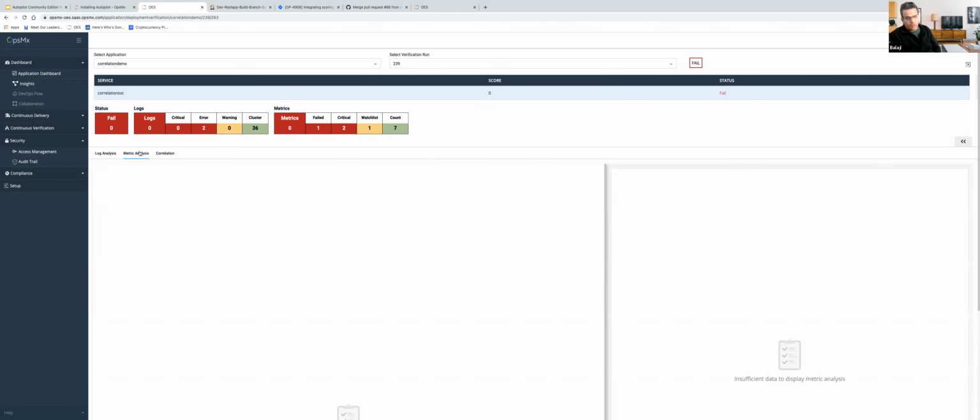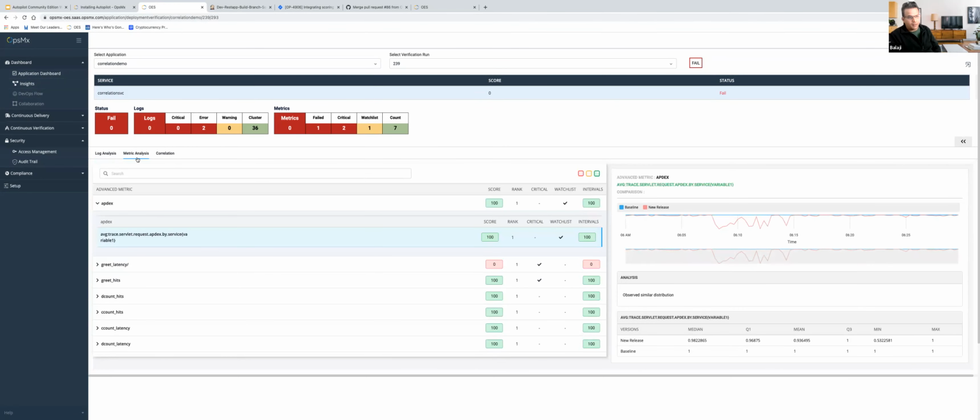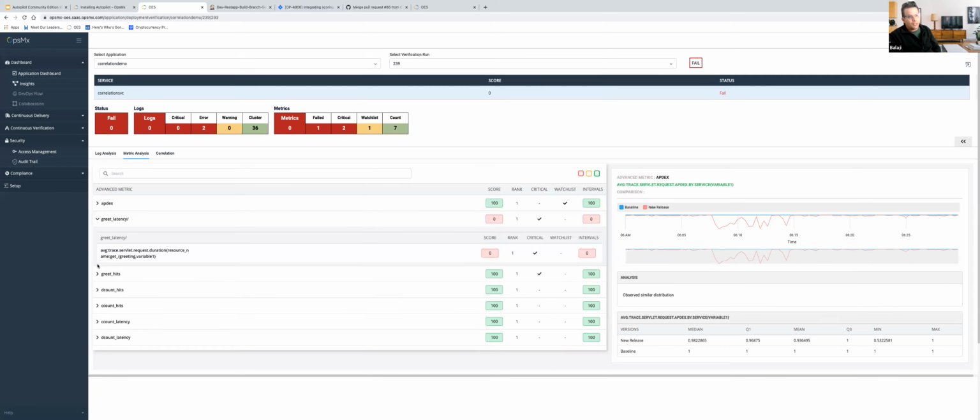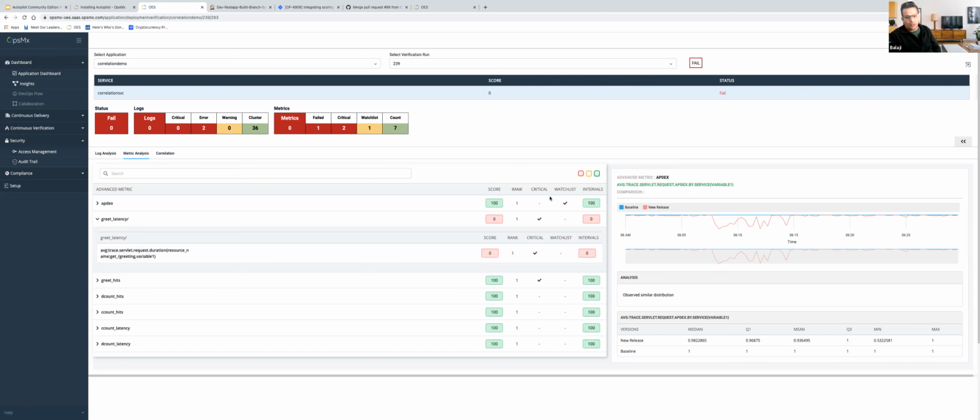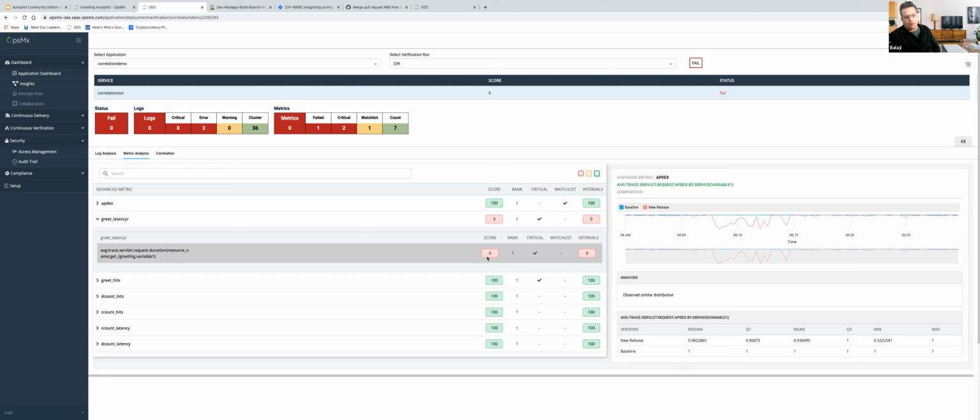And assuming my demo cooperates, for metrics you can look at different API endpoints and how each is scored. You can tag things as critical, which means the user has said, hey, this is a critical metric, and if it fails, you want to put the score to 0, right?